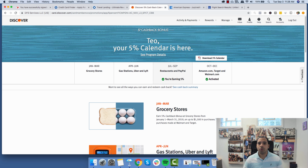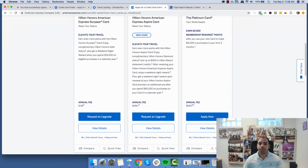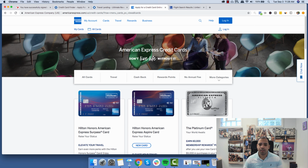Now let's go to Amex, which is my ultimate favorite. Okay, this is my ultimate favorite. Now, we were invited to the Black card as well, but my wife was like, no, we don't need it right now. But I'm like, are you kidding me? Because that allowed us to do so many things and also access exclusive things with Amex. But what we have is this Platinum card.